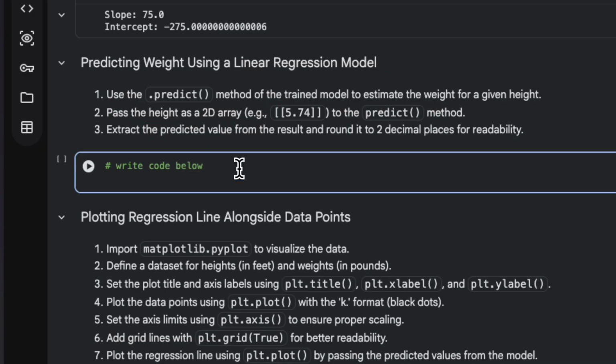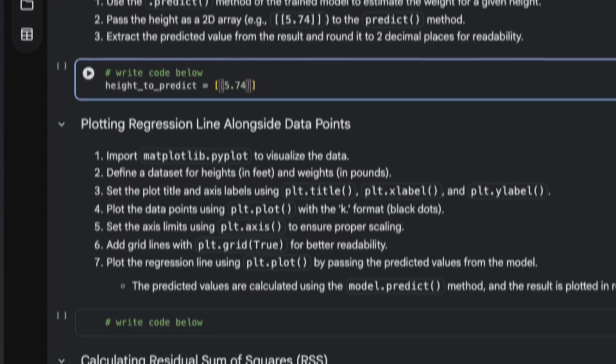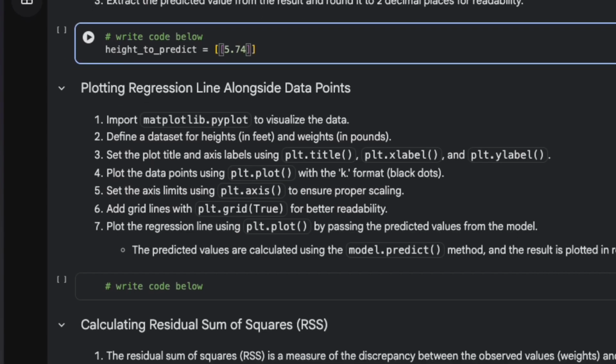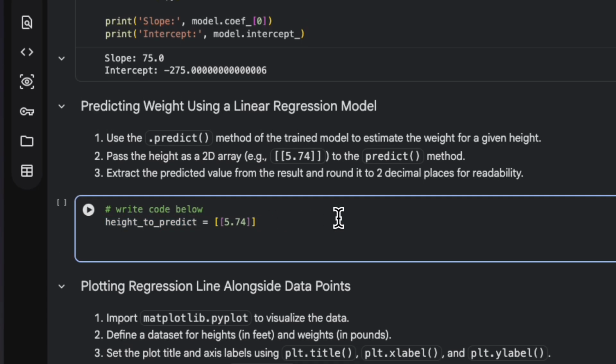So we can do something like height to predict will equal 5.74. That's the one that we want to see. Let's just keep it as it is, 5.74.